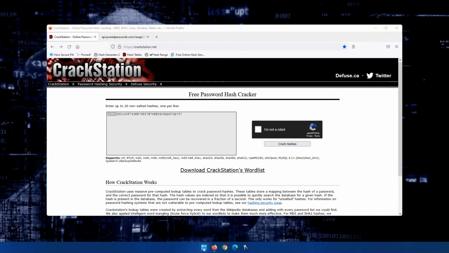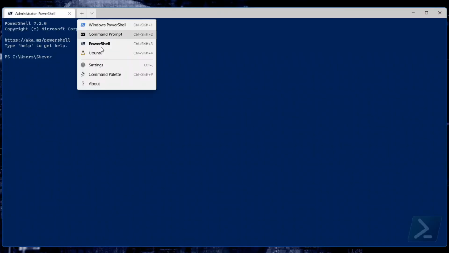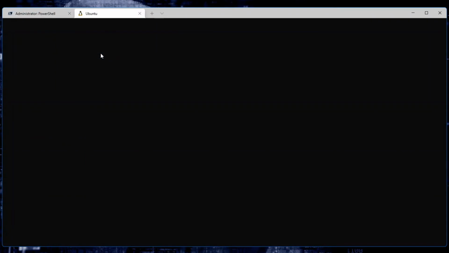If you don't want to do that, click on Start, go into Windows Terminal, and we're going to run an Ubuntu session, which I showed you in my previous video. Just give Ubuntu a second to load here. The particular command that we want to type in is echo -n, and we're going to use the same password.